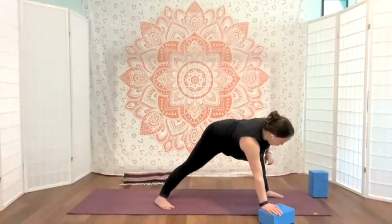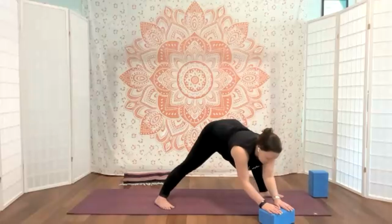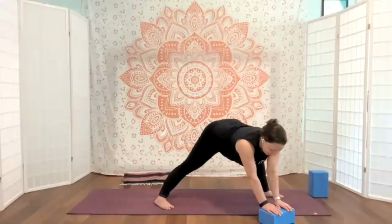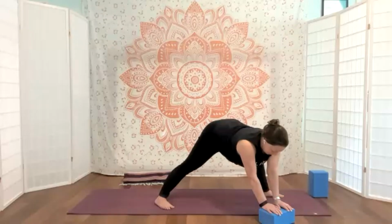You might be a little bit better if you're up on a block. Watch this front knee, it tracks towards the pinky toe, so don't let it fall in. And you're free to kind of shift the hips back a little bit if that suits you. If this does not feel good to you at all, no matter what you're doing, then please come out. Breathing.